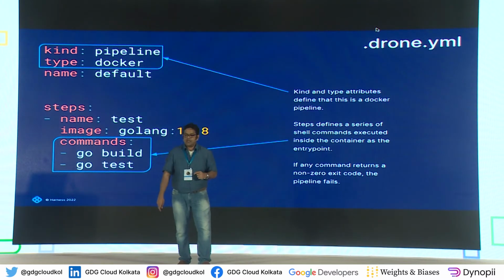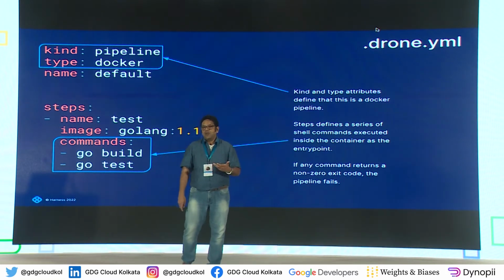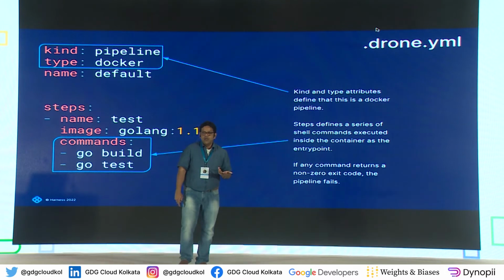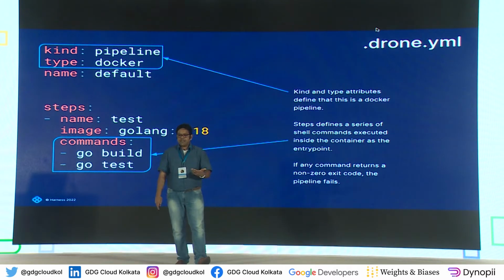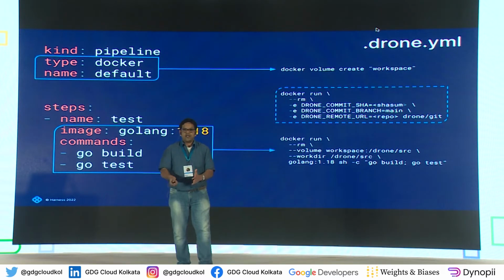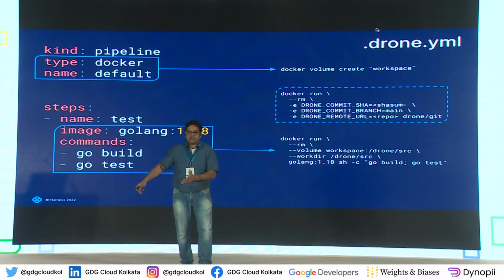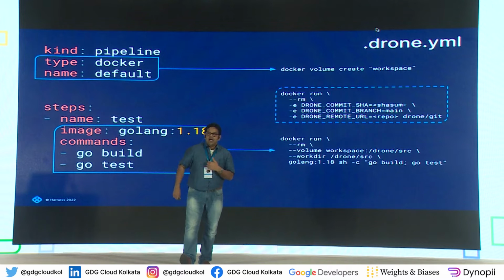For example, in this case, I'm going to do a test, which is a Golang container at the end of the day, and then I do go build and go test, all right? If you imagine for a second, this is something we have been doing as scripts. When you started to move to containers, we wrote scripts which basically do this job for you, like you write Docker push, Docker build, Docker run, all these series of Docker commands or any other equivalent commands, and then run the script, right?